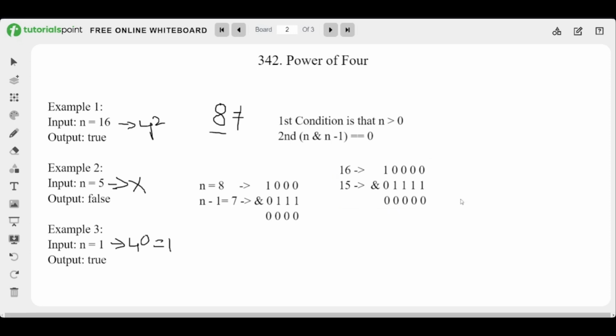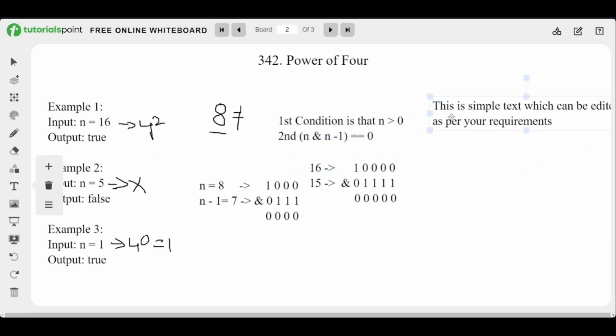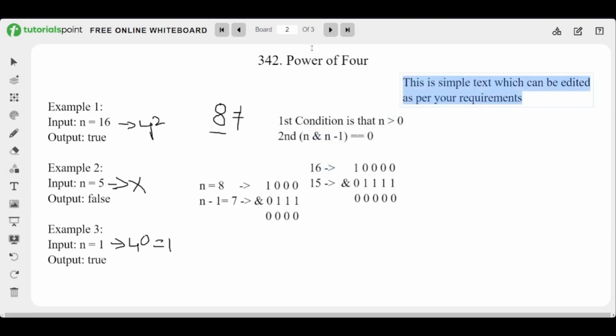Similarly, if we do it for some other number, let's say 15. 15 in binary will be represented as 0, 1, 1, 1, 1, and 14 will be represented as 0, 1, 1, 1, 0.